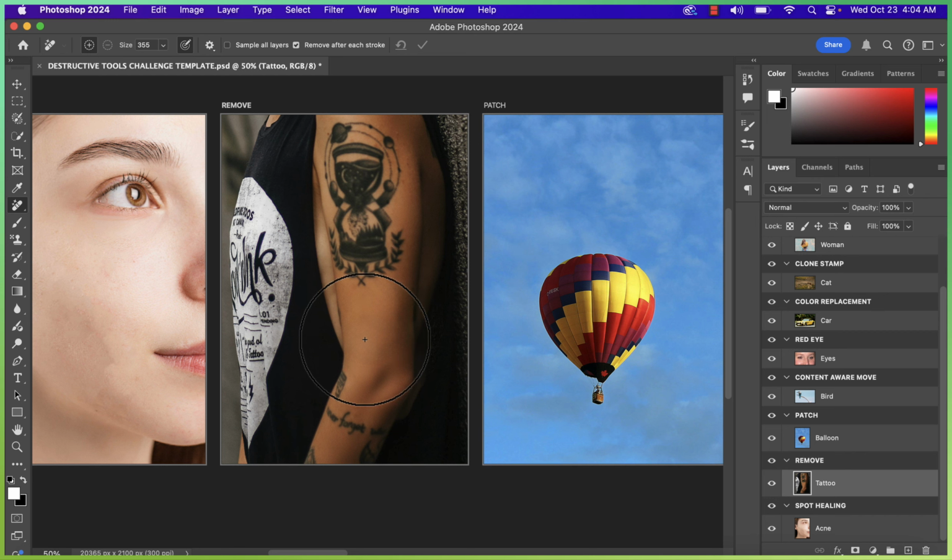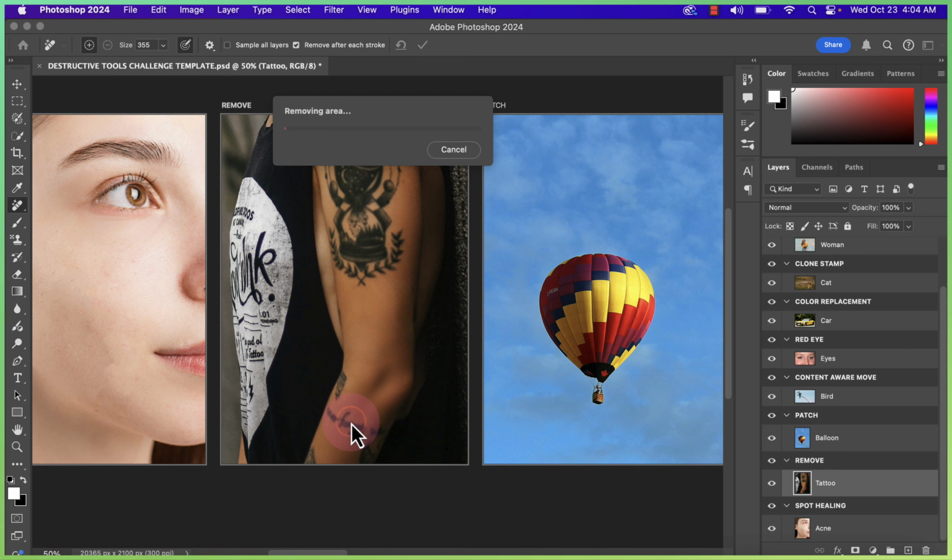But you can see so far I've gotten rid of 2 of the tattoos here. So I'm avoiding doing that larger one only because it's going to be a little bit more time consuming, but you can go ahead and get started with a larger one first if that's what you want to do.